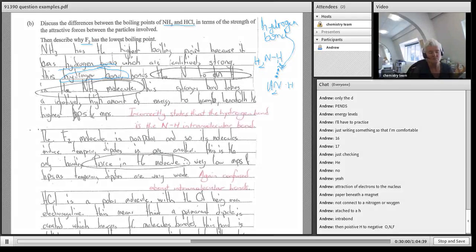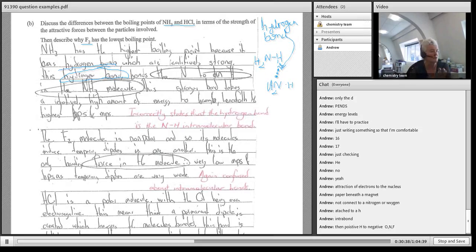And you just don't get stuck in words, because I sometimes can see the student does understand it, but it isn't clear, and the moment it isn't clear, then it's not accepted. So draw a diagram, label that intermolecular bond as a hydrogen bond, because you've got to be very particular. You've got to say that a hydrogen bond exists when you've got a hydrogen covalently bonded to a nitrogen, in ammonia, and then the actual hydrogen bond is when that hydrogen gets attracted to a nitrogen of another molecule.